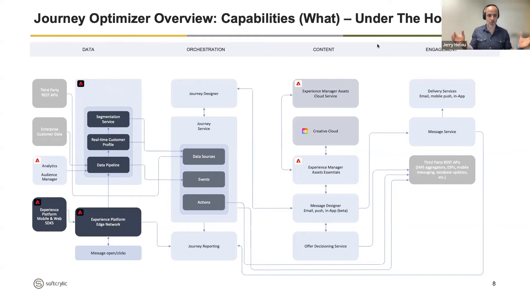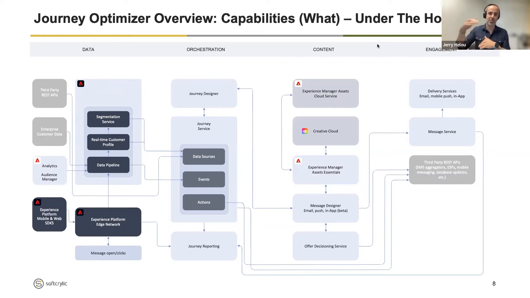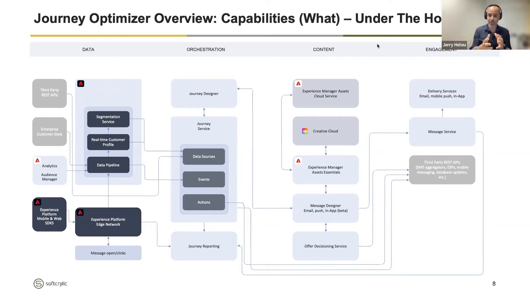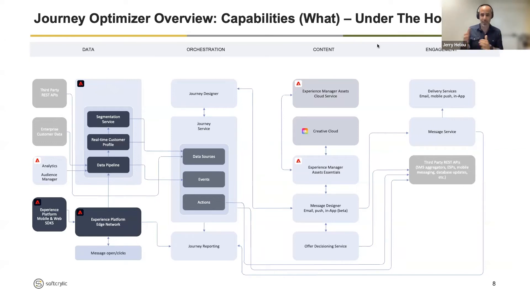Then you have your journey designer — this is your canvas where you define: if someone did this, send them this message; if you want to split an audience between push notification and email, all of that happens within the journey designer canvas. Related to it is journey reporting — whenever a journey goes out, you have the ability to see things live on what's happening, and then later you can look at a global report to see how it performed, who received it, how many bounced, what they reacted to.